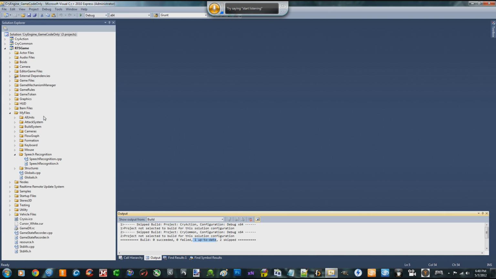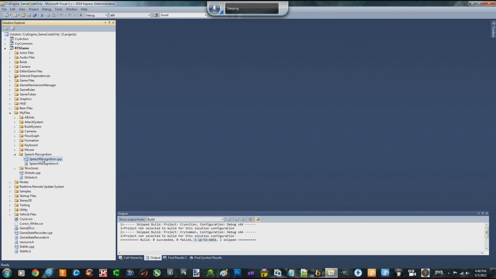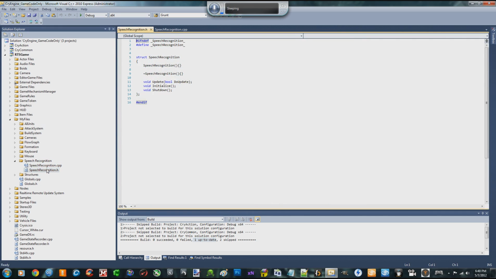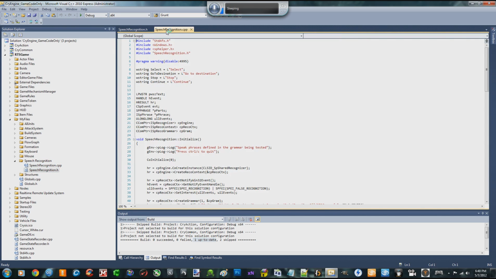So now, let me go to my speech recognition files here, .cpp and .h. If you go into the CPP file, we've included the windows.h, sphelper.h, and this right here was the problem include file, because this include file includes something else called ATL and MFC, and those don't come with Visual Studio Express.